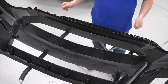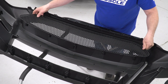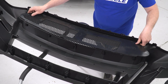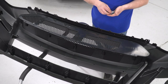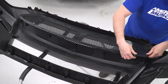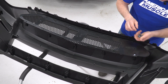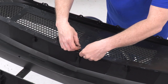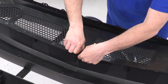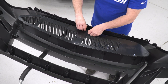Now that we got our new bumper on here, we're going to start by installing our mesh grille. We're going to line the holes up and we'll put our second piece on top. That way we can get the holes lined up. I'm going to take my Phillips that came in the kit, the flat washer. Start a couple. Once you get a couple started, then it'll line the holes up a little bit better for you.